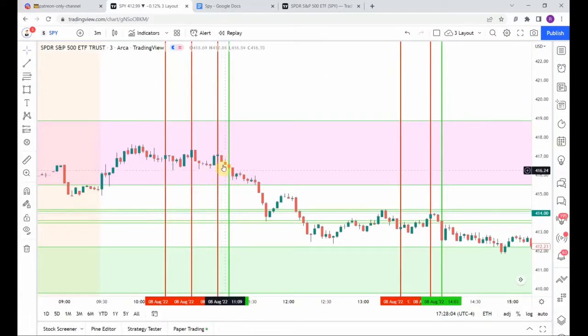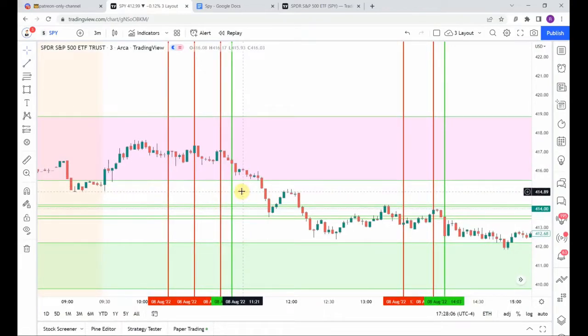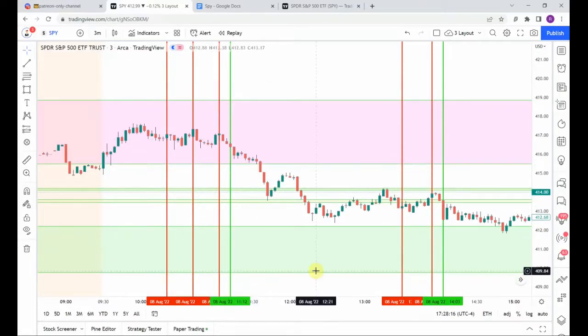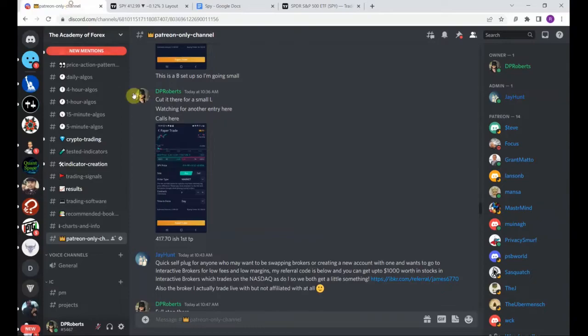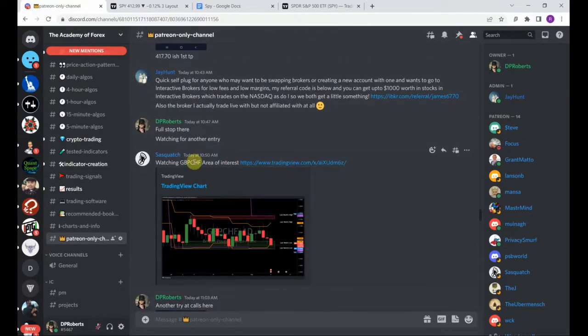And that was kind of a very good telltale sign that the bulls were not in charge. The bears are just going to keep spiking it down every time it tries to pull up into this area, and they're trying to spike it back down out of this zone, this purple zone. And so as it pulled back here and started to break these levels right here and break and hold, not just break and reject, I decided that I was going to jump on a short position. Basically, again, those are puts. And once again, I called this out in the channel.